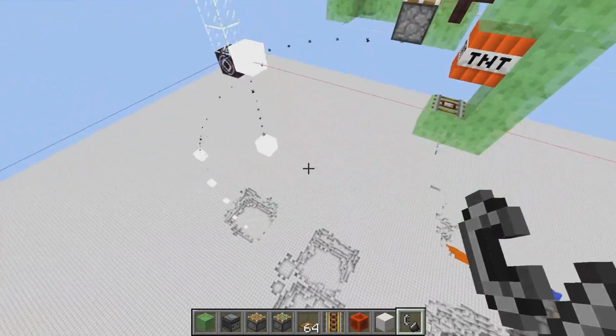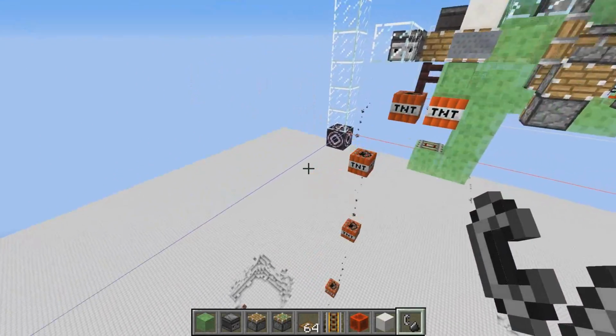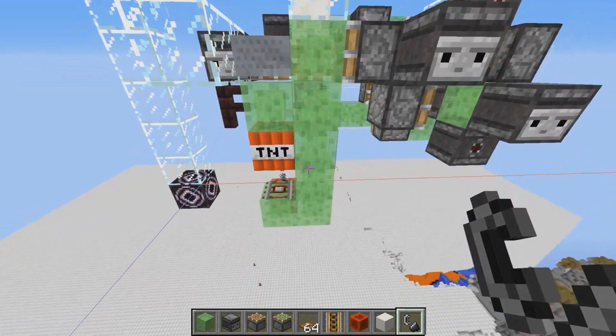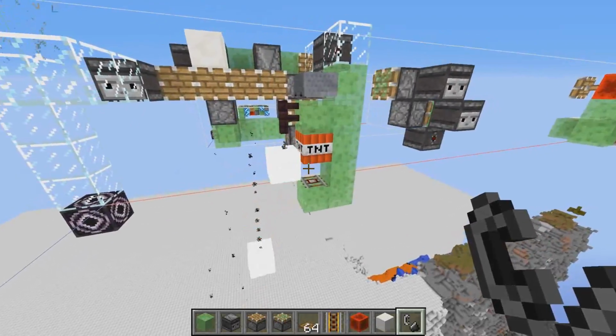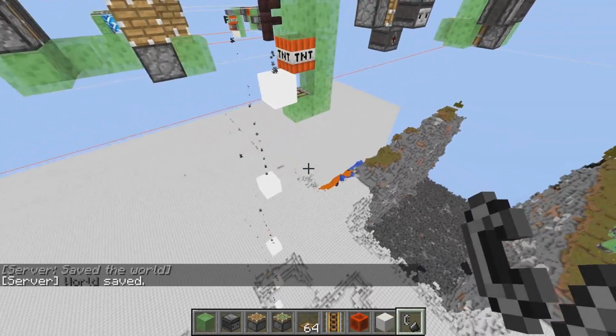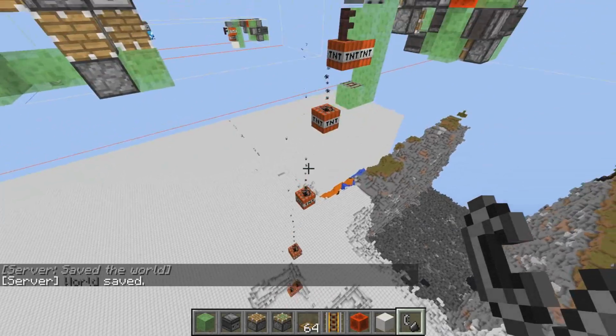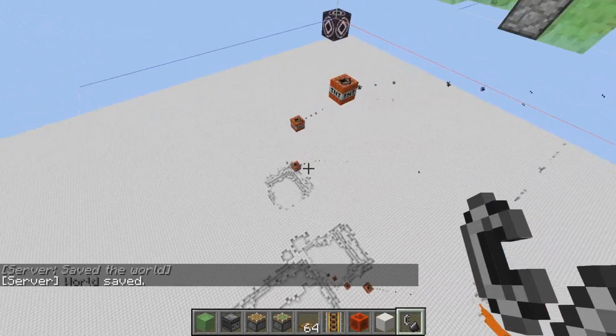Using this type of duplicator, you notice that the TNT is being pushed forward by the slime blocks in one direction, but then going back the other direction, it drops straight down. Because of this, you will want to make sure to space out the device so that it will overlap eventually.